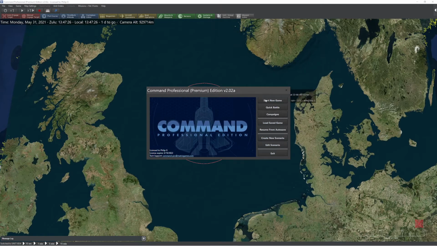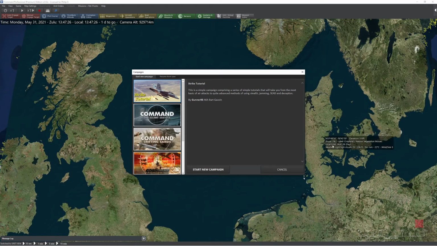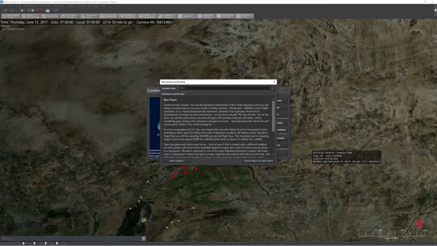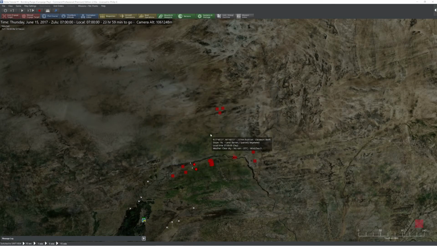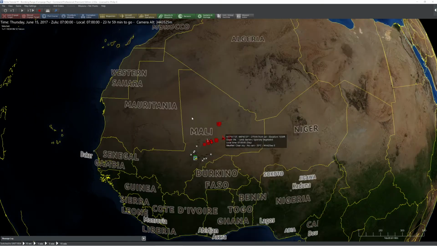Also on top of our scenarios, we have the ability to run campaigns. Campaigns are basically extended series of scenarios. Each one of these campaigns depends on what you have available, but basically when you select one and start running them, depending on the outcome of certain scenarios, it will lead you down a different path in the actual campaign itself. Note, at any point, you can go ahead and resume any of these from save. So if I ever start a new campaign here, it'll give me an entire detail as far as details go. Go in here, and it'll walk you through the exact same system that you saw when we were opening up scenarios a little bit earlier. I'll probably go ahead and press Enter Scenario, and of course, I could come back and start planning out anything that I need to do here.